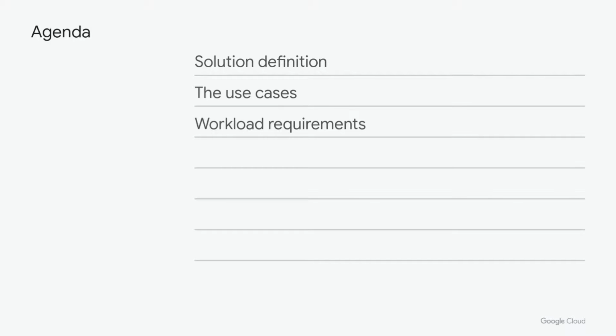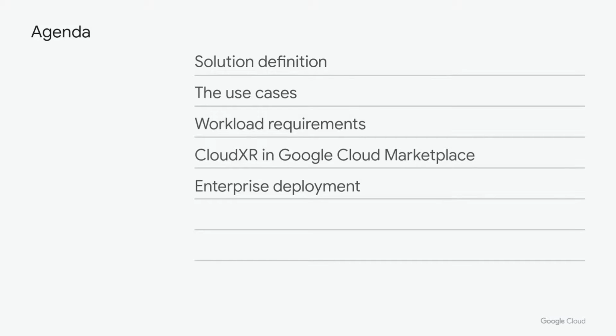We're going to look at some of the requirements of what VR and AR push the boundaries of, like what is required in order to deploy this type of workload. I'm going to introduce a new feature in our cloud marketplace. NVIDIA has launched a CloudXR solution within the Google Cloud Marketplace, simplifying the deployment. And then we're going to take that building block and I'm going to show you how it could be part of a bigger enterprise deployment.